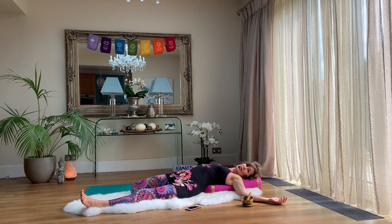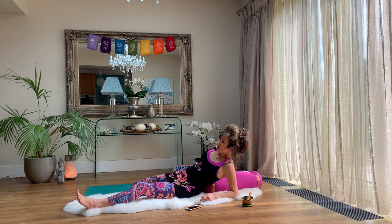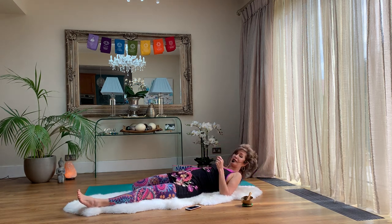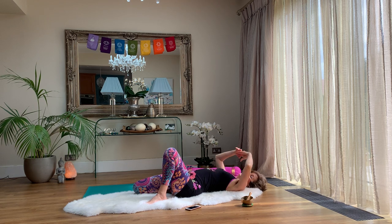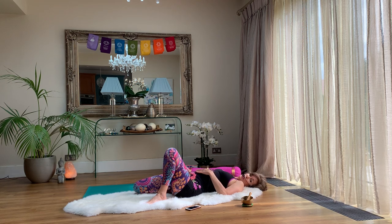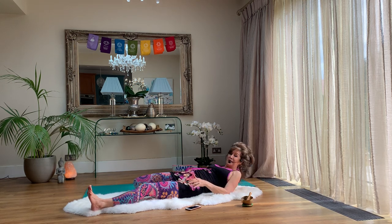So down here, if you can go all the way back to make the stretch slightly stronger for you on your quad, then you can also bend the straight leg, and you can also engage the arms. Take the arms over your head. We'll make the stretch on this thigh for you much stronger. But just work at your own ability.